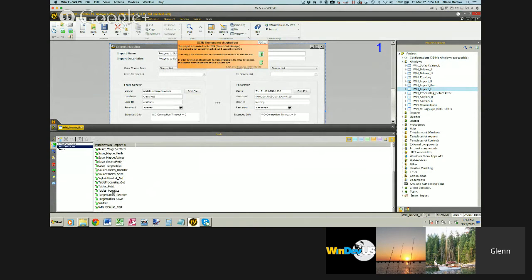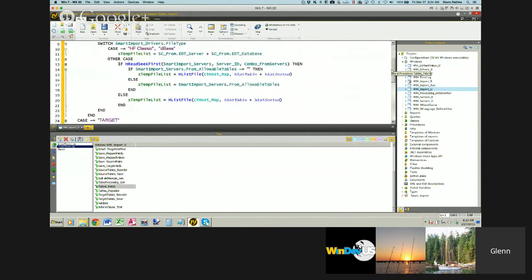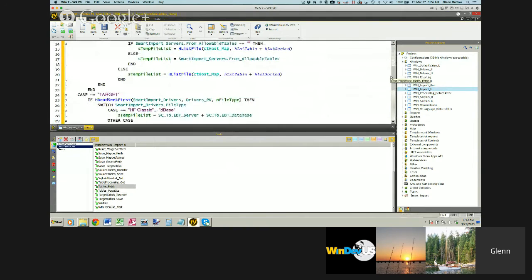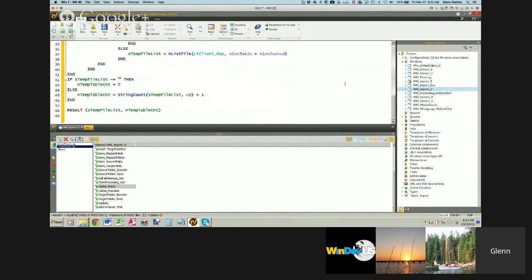Tables populate and tables fetch, maybe. Okay, so when we're working with our tables and we're not working with the schema, we actually can use HListFile to give us back a list of the files, right? Which is really handy. The other thing, once we have our HListFile, is HListItem.